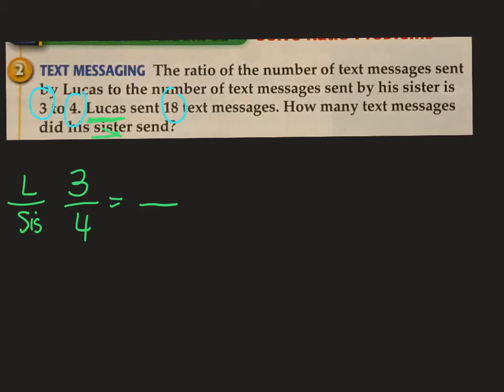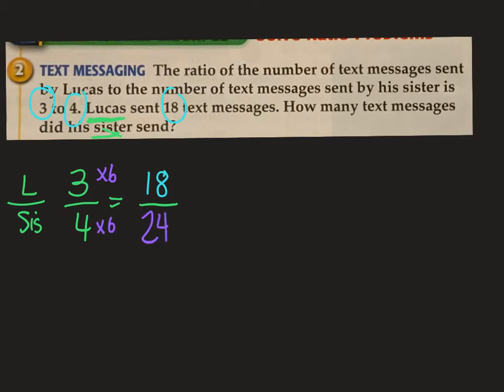18 is going to go on the top because it's a Lucas number. Now, I said we were going to get ourselves in a little pickle. We're really not in a pickle. We have the numbers on top instead of the number being on the bottom. Our mystery is here instead of there. But guess what? There's still a pattern. It's a times by 6 pattern.